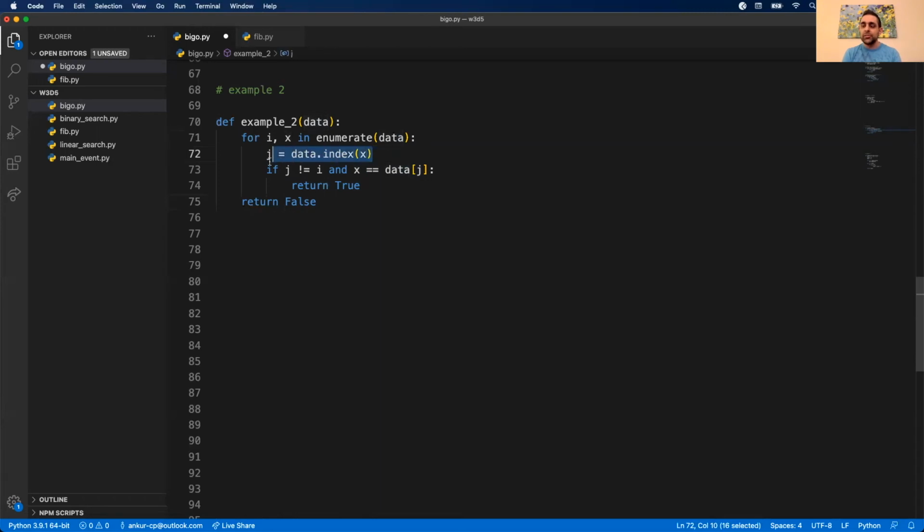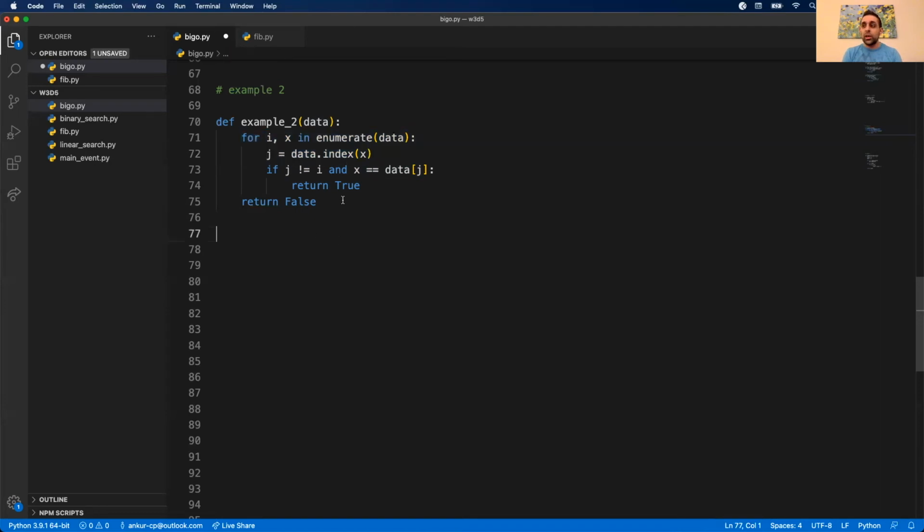So this, in effect, is another for loop. We can implement this as a for loop and try to find that value. Index is doing that behind the scenes. It's a function that finds this item for us, and it's just easier than writing a for loop, but it is still having to go potentially through my entire data to find that value. So we have a for loop here, but then inside we're running through our data potentially all over again. This is actually n squared when you combine line 71 and 72.